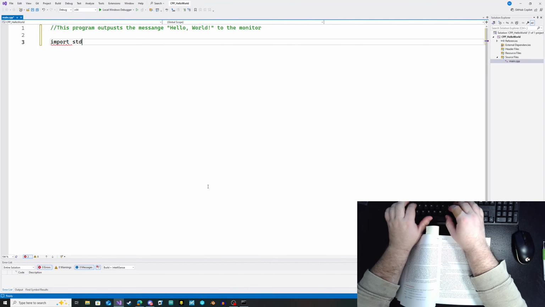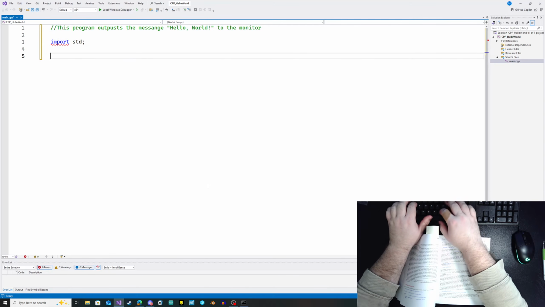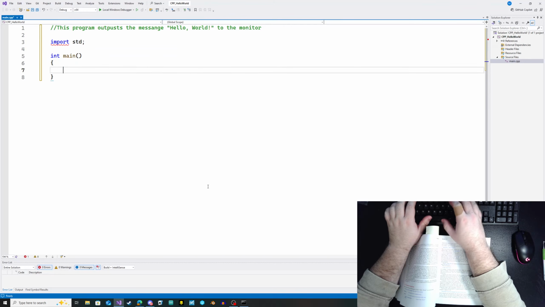Import std. We have int main with a body in brackets.